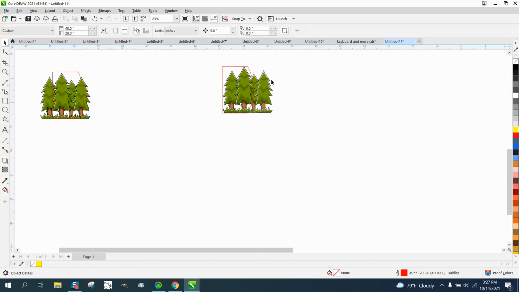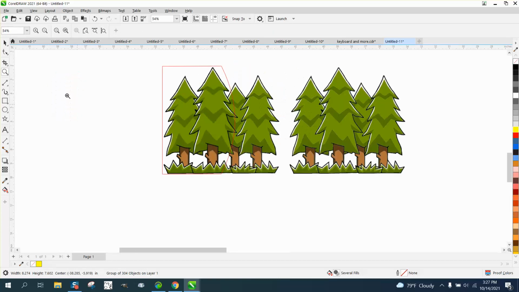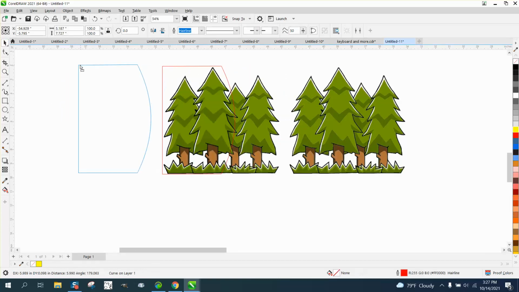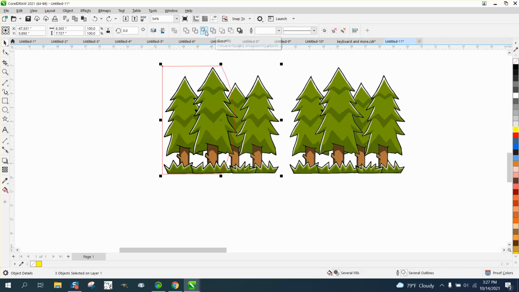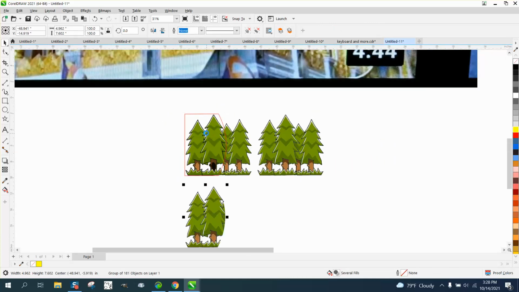So I made a plus key on the keyboard and moved that over. And then I've got an item and a shape I created, and I'm going to intersect it. It's going to take just a second. By intersecting it, it's going to cut out this part. Really shouldn't take that long, but my computer is running slow today. Anyway, by intersecting it, there it is, you've got a partial of that picture.